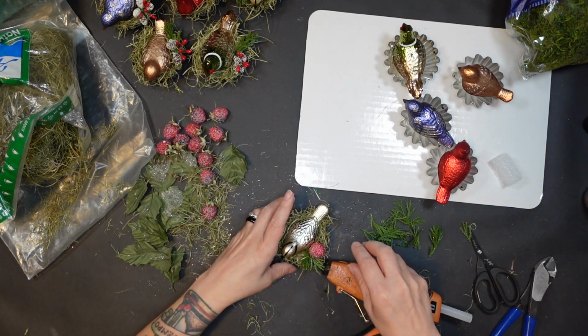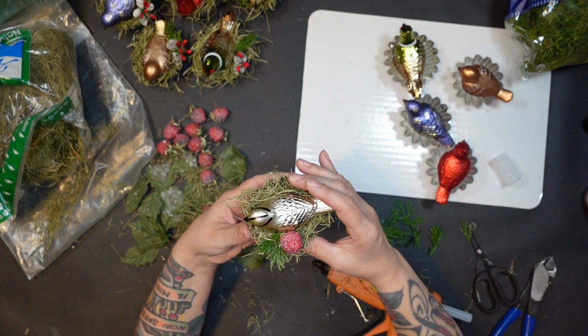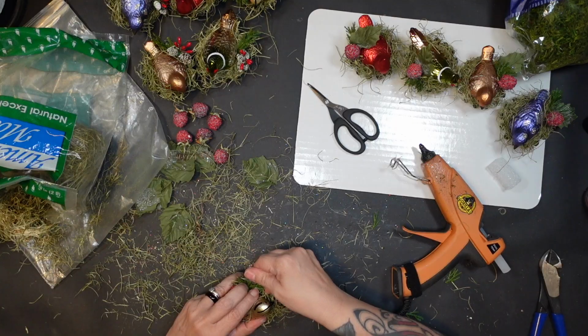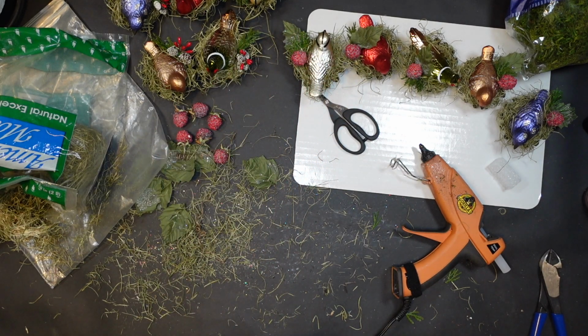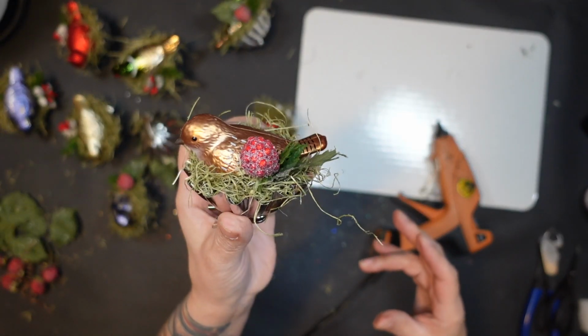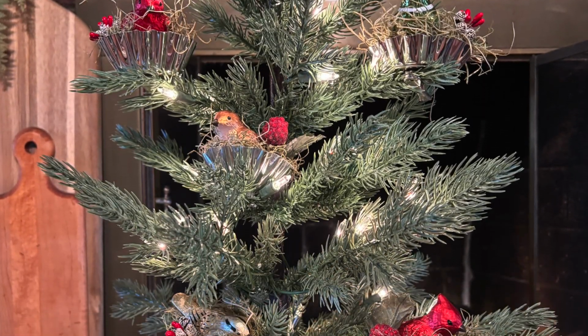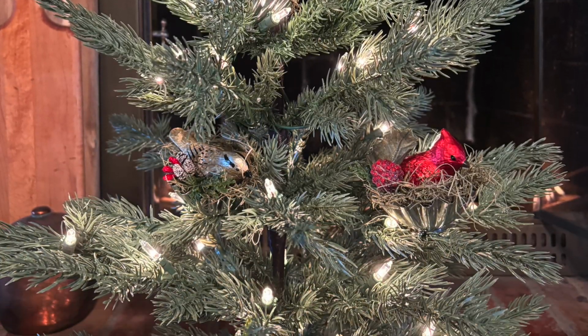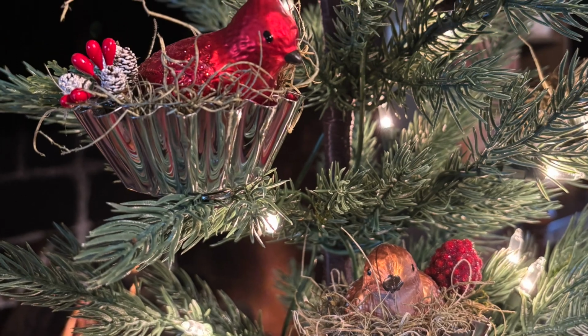These came out so cute. I just love them. You could totally paint the little tart pans if you wanted. I just really wanted to have them reflecting the lights off the Christmas tree, so I left them shiny. The clips allow them to stay on the tree, and they work really well. These are not extra heavy, so they don't drag down the branches or anything like that.